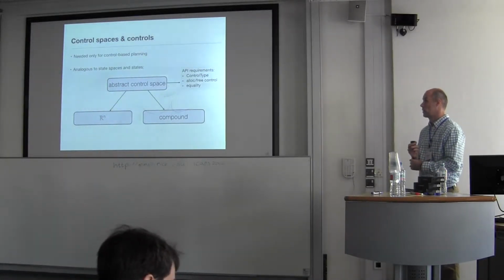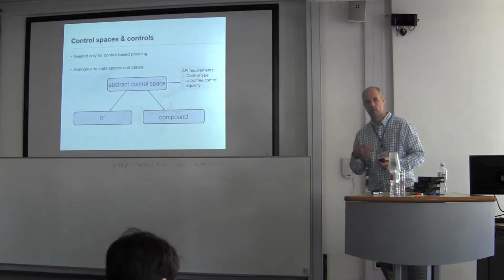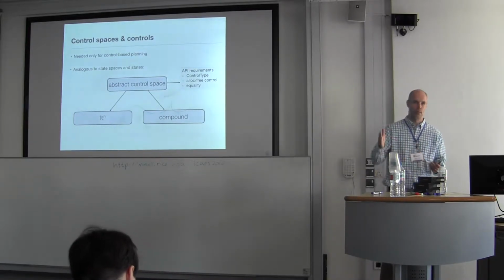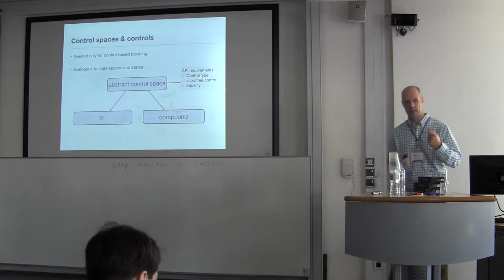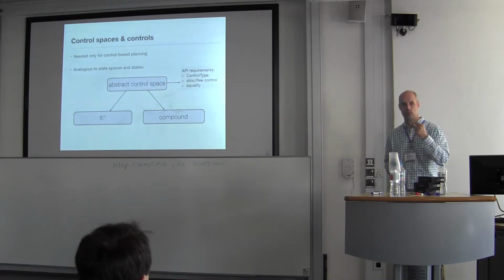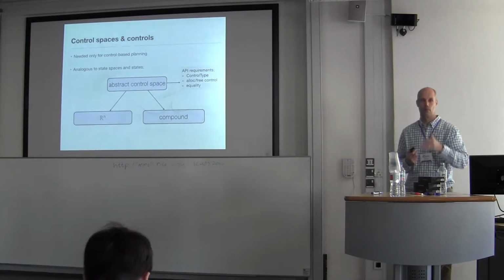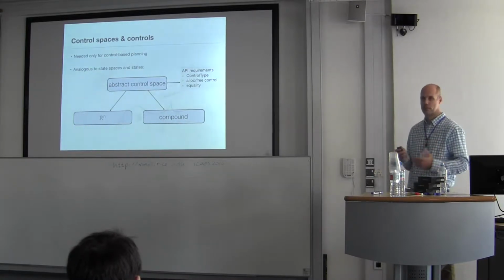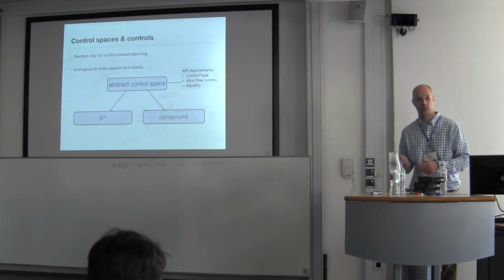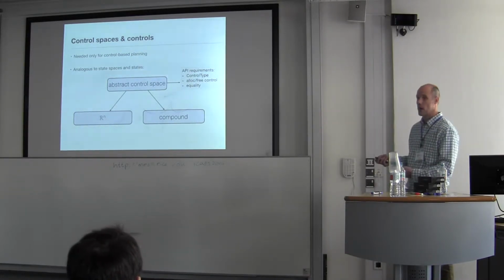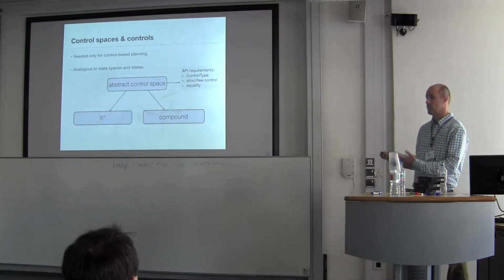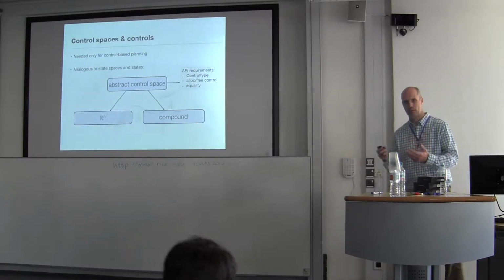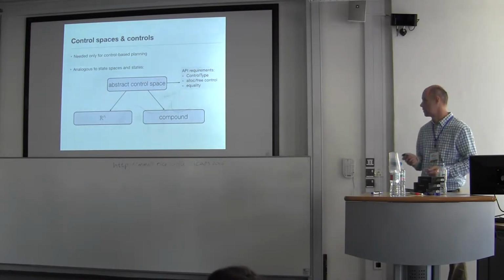Similarly, we have something similar for control spaces. So remember that for cases where you model the dynamics, so for a car-like robot, we are not just planning in the state space, we're also sampling controls that we apply to our system. So once we have selected the state for expansion, we say, well, now we are applying control to our car to, let's say, turn a little bit or drive a little forward, and we need to be able to sample from that space as well. So here, there's not such a diverse array of options. We model Euclidean space again as a reasonable choice for many controls. And we have a compound available, but so far we haven't found a need to really construct more complex control spaces than this Rn. It just doesn't seem to happen too much that you have controls that live in really weird topological spaces.